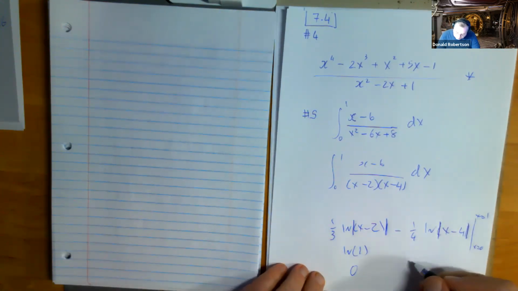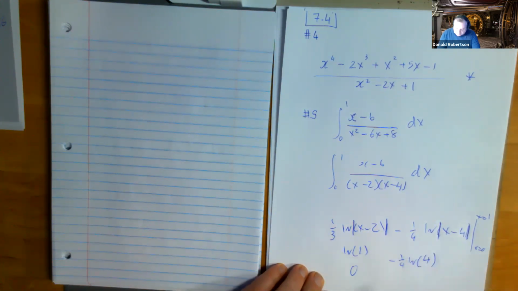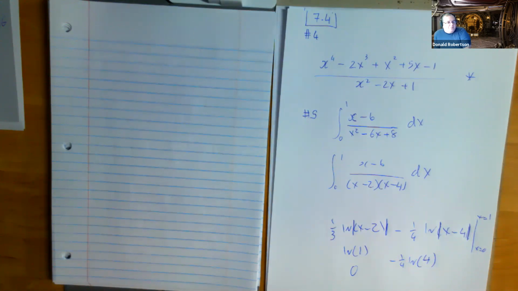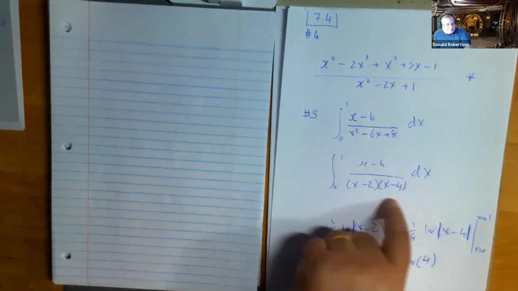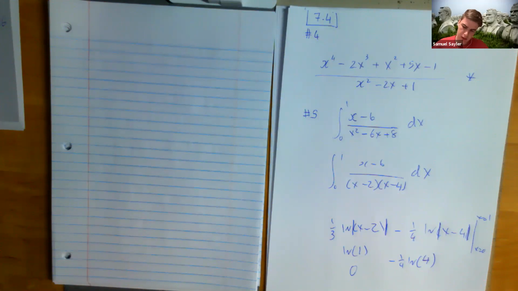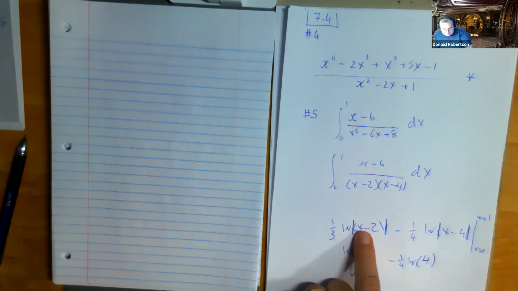And if you plug it into this one, it would be what? The natural log of -4, which would just be the natural log of 4. So that might have been what your problem was, because I don't see any real problem with this. Isn't this just a pretty straightforward integration with two terms? Yeah, I don't remember what my problem was. It may have been the value.